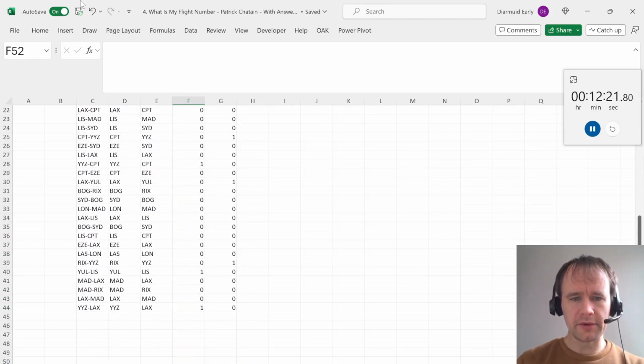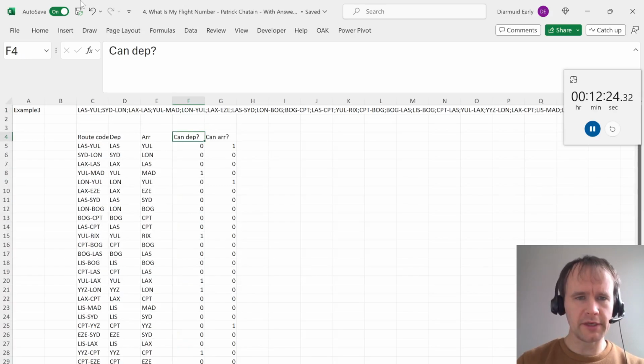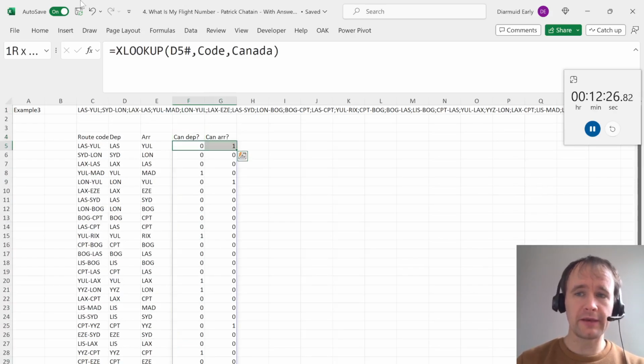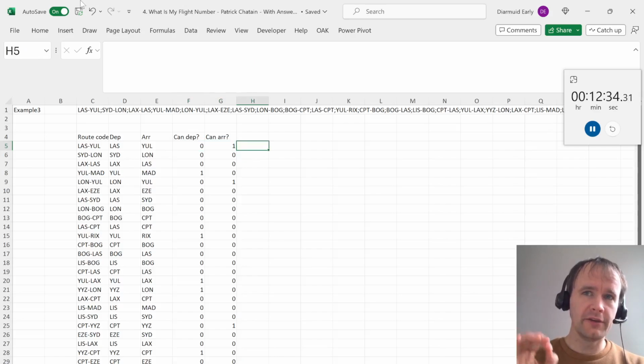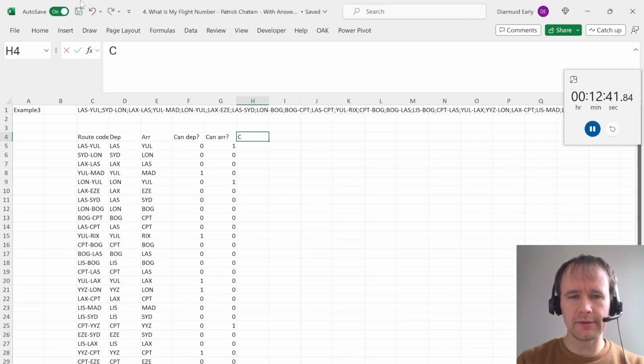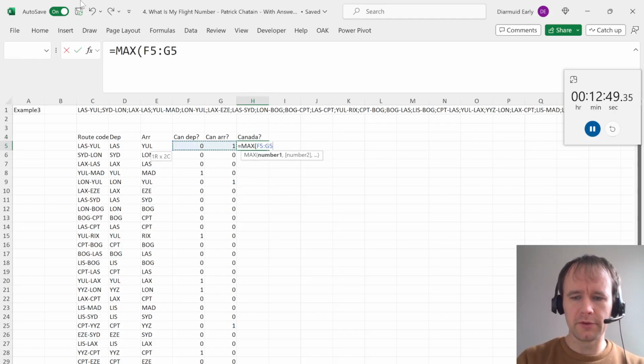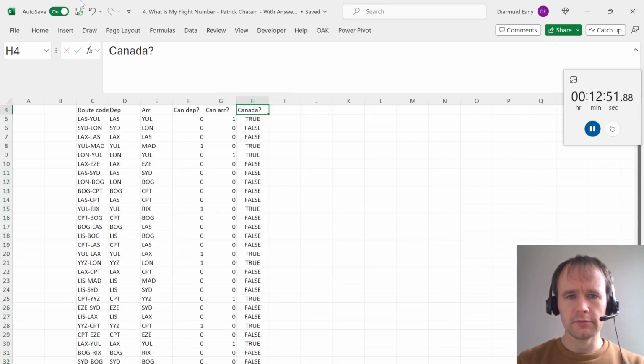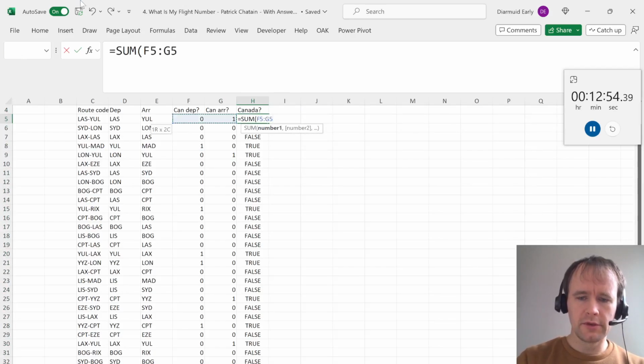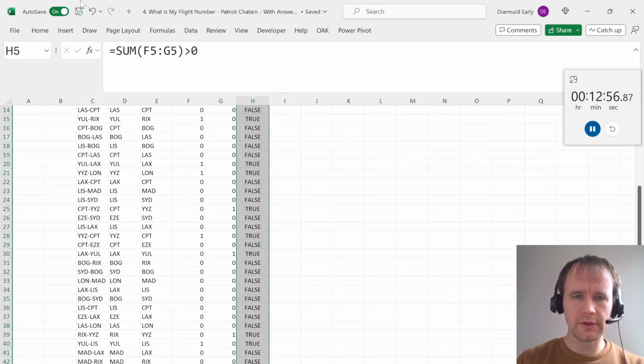Now, the one thing you have to be a little bit careful of, which I think was a mistake I made on the day, is that a flight can go from and to Canada. And I think at some point I added these two together, and then my check was if that's equal to 1, as is this Canada. But it could be 2, and that would just be an arrival and a departure in Canada. So I'm just going to say Canada, and we're going to say max of those is equal to 1. Or you could say sum of those is greater than 0, or say whatever you want. It'll give you the same result.